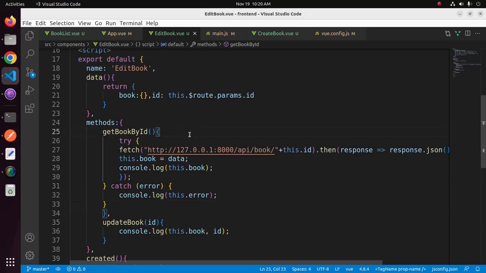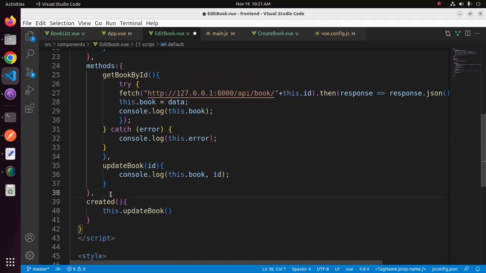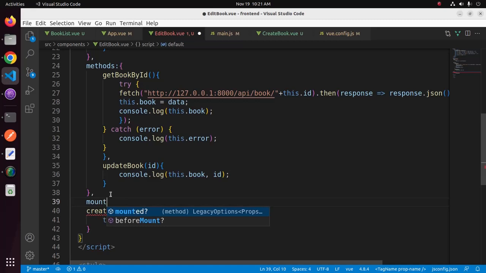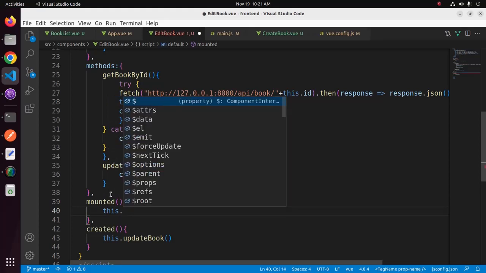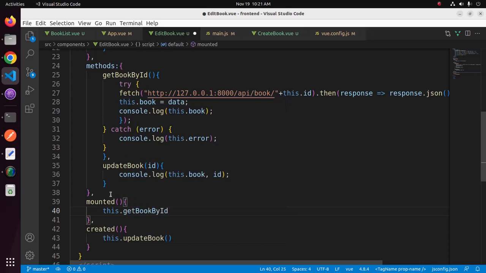Now save this file and also define the mounted function and call the get book by id function from the mounted function. Okay, now save this file.